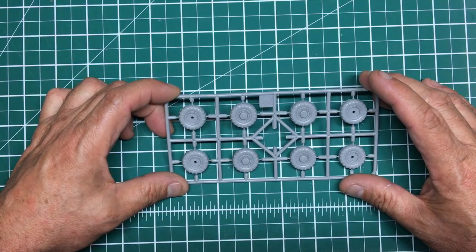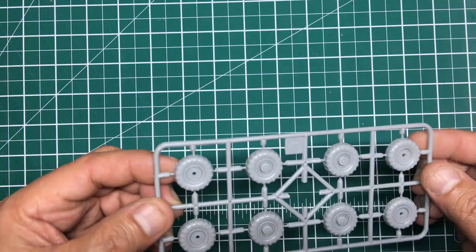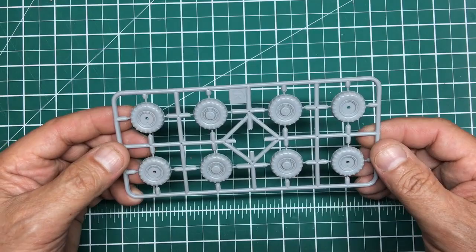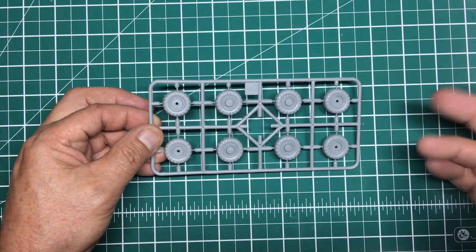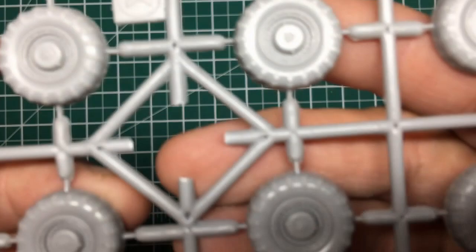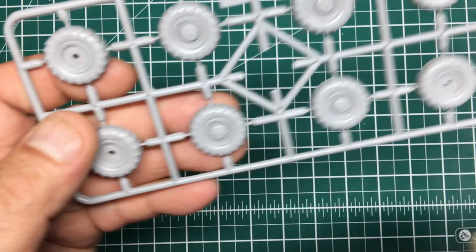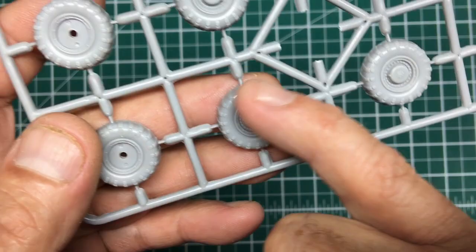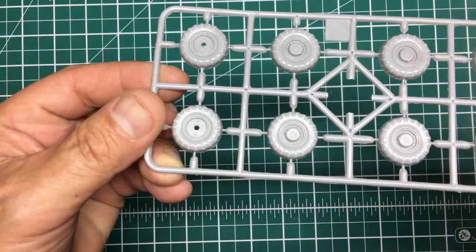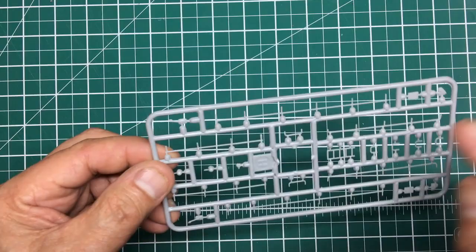Sprue K — we've got two of these, obviously the wheels. There's nice tread detail, no flat spots, and some very nice stud detail on the wheels themselves. No tyre lettering, but the stud detail is good. On the back face there's not much, but nice tread detail overall. Comparing them to resin ones I've done, the kit wheel is actually more defined, so I'll probably stick with these — though dealing with the seam might be a problem.